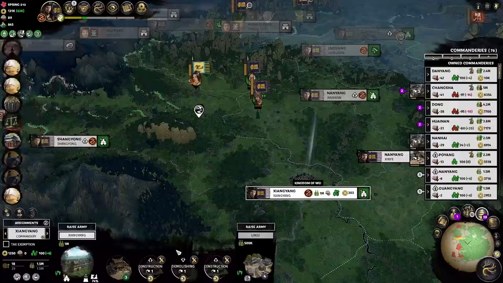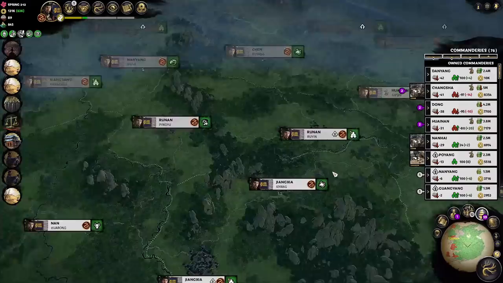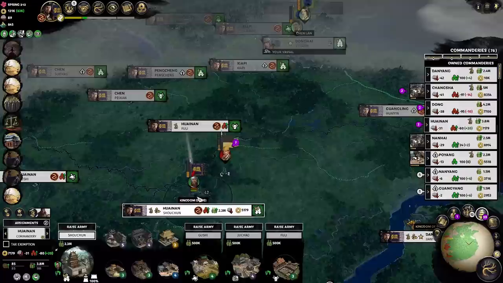Okay. We gotta knock down a few rebellions. This has formed. Doesn't matter, no item.